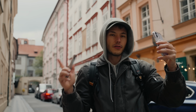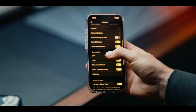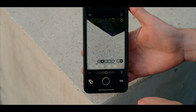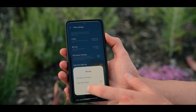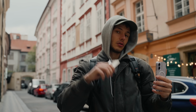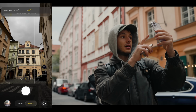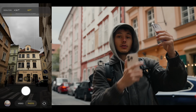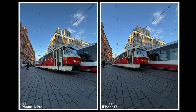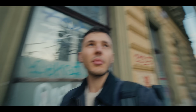There are a few photo settings within the Settings app, but I personally think they're implemented so poorly, and not as well designed as on Android phones, where you have everything laid out inside the camera app, which is just amazing, like the S25 Ultra and Xiaomi phones, not only on Ultra phones but on lower tiers as well. Here, the only setting that Apple thinks we deserve with this phone is the resolution switch, but let me tell you, these 48 megapixel shots are really good. So in the telephoto department I would choose the iPhone 16 Pro.